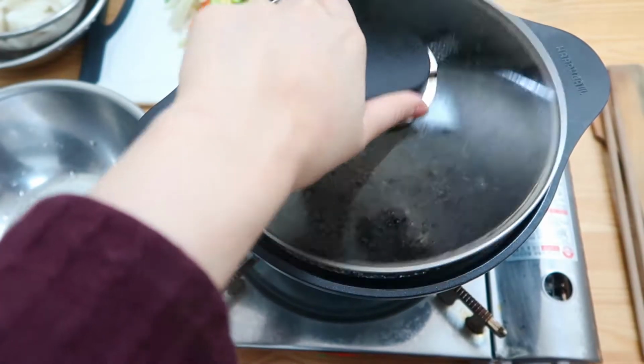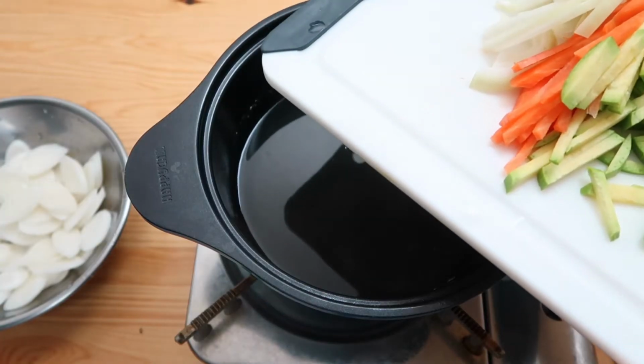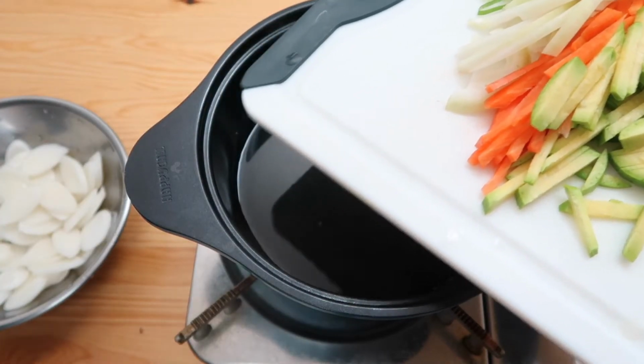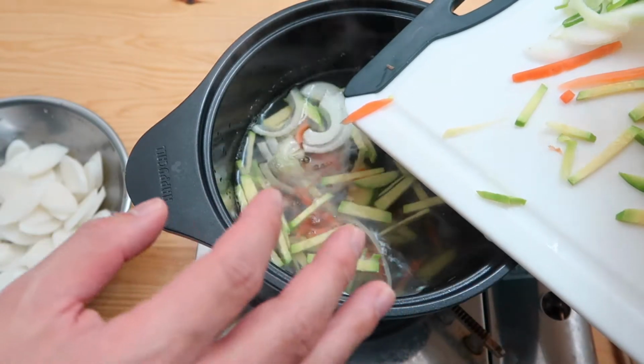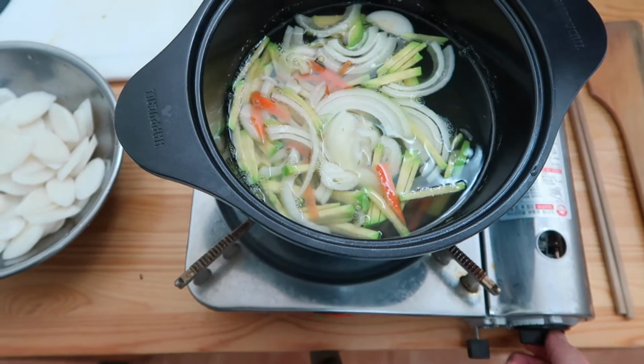Alright, so 10 minutes is up. Take out the anchovy pieces. Now we're gonna add in all the veggies except for the spring onions. These vegetables are gonna bring out a very fresh flavor. So we're gonna bring it back up to a boil, put it back on high.